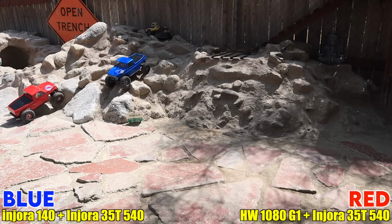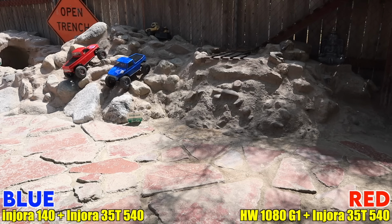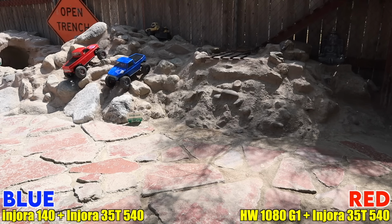I would take the Enjora first of the three, price notwithstanding. Then I would take the G1, and then I would take the G2. I own two G2s, and I don't see a point in getting another one. Because, I mean, these guys are going to be probably forever brushed. And because they are twins, they will be outfitted with most likely G1 1080s until such time as the Enjora is available. And then they will both be running the Enjoras because I just prefer it. It's a personal preference.